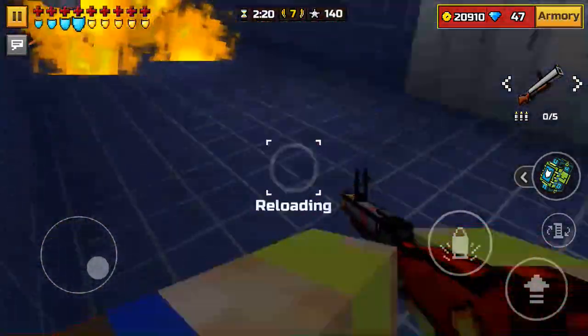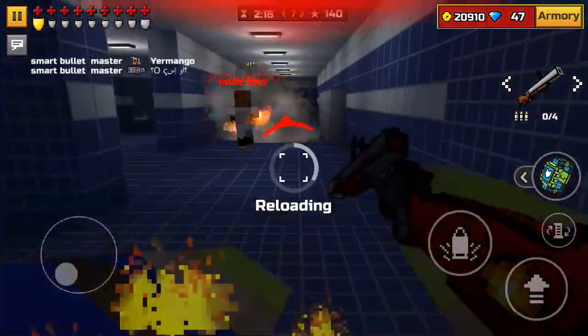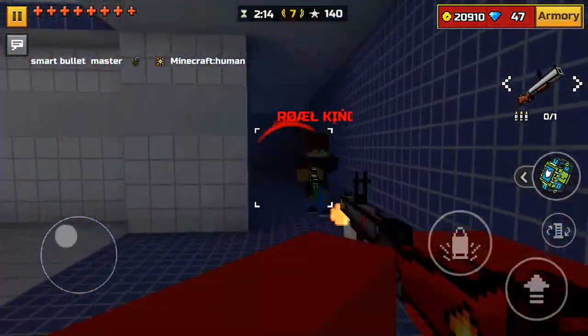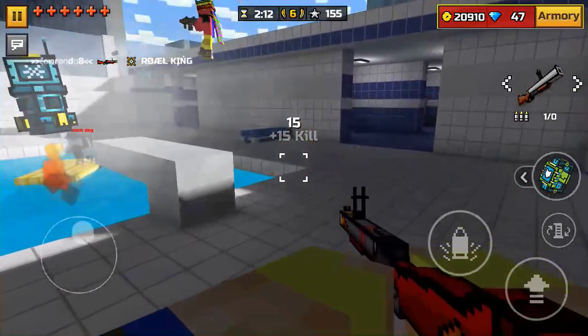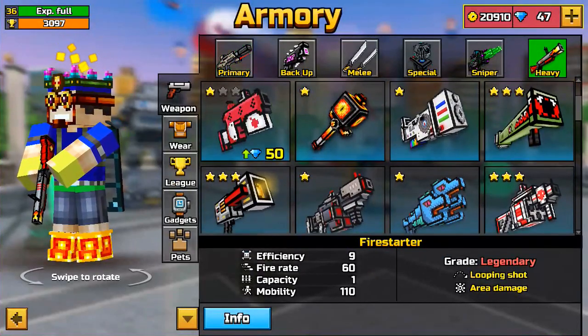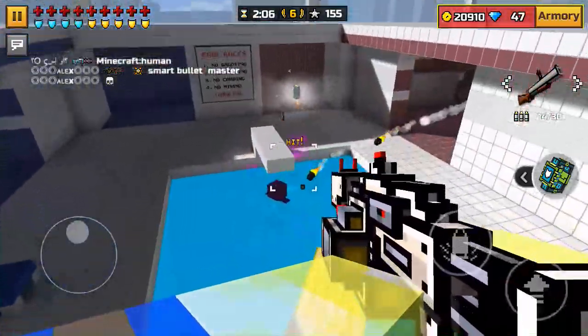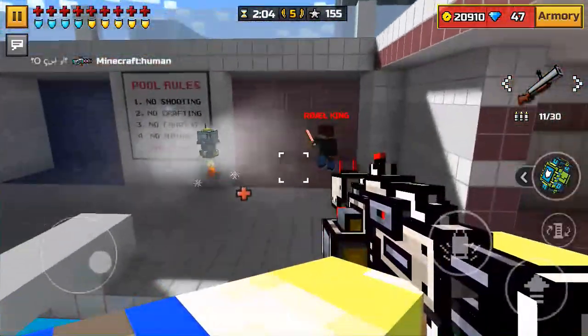Okay, we're gonna get a kill against this guy right here. Whoever this guy is. Of course I did not get him there. I don't know how I did not get that guy. All right, we got a kill there. I thought I was gonna die there. To be honest, I don't know how I lived. Okay, let's get this guy right here or somebody.